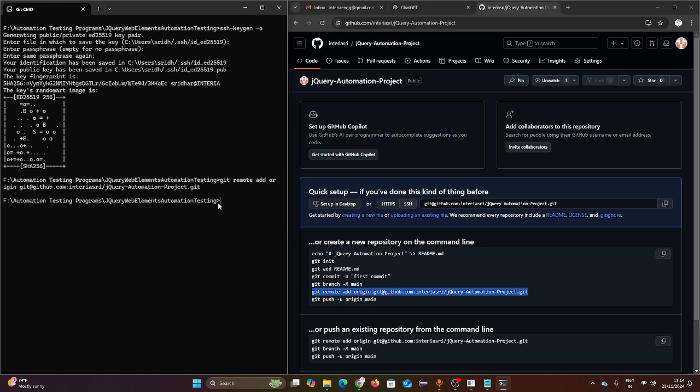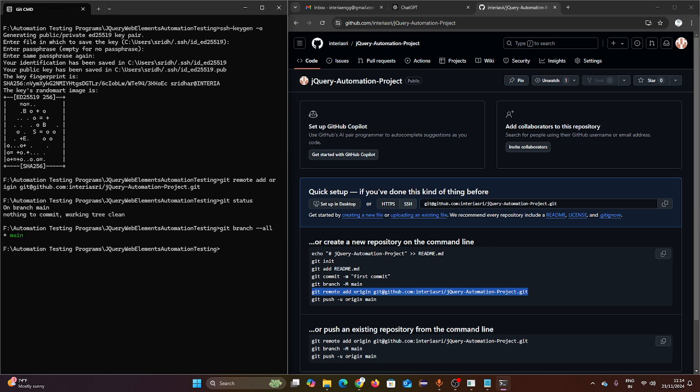Now check git status. On branch main, nothing to commit, working tree clean. Again, check how many branches we have with git branch --all.